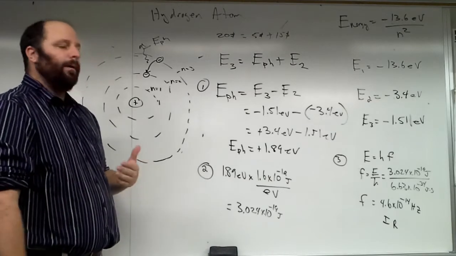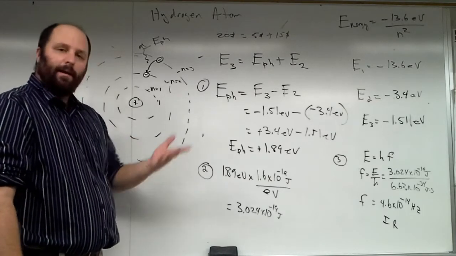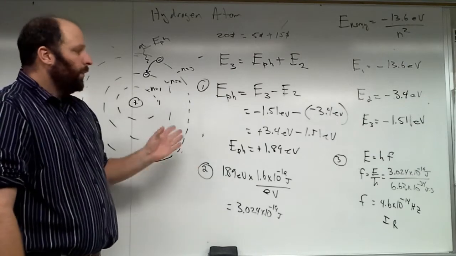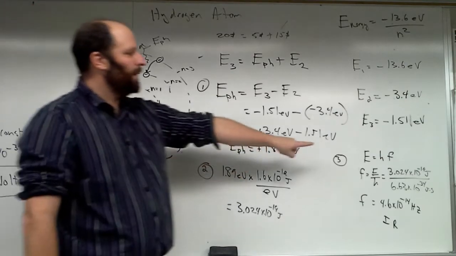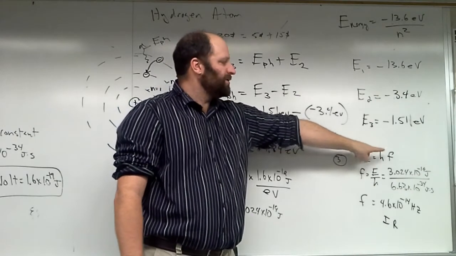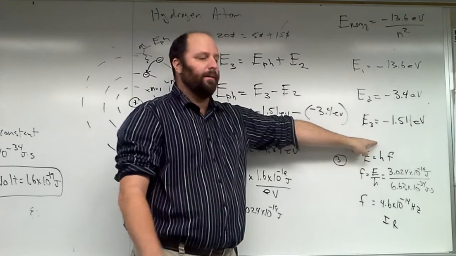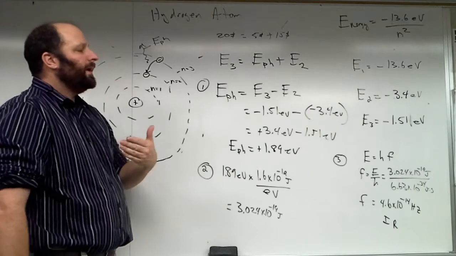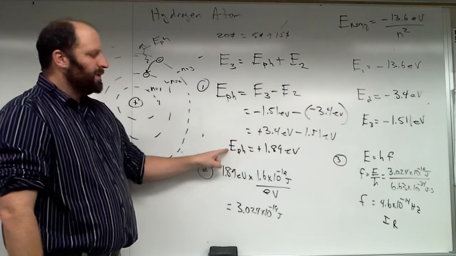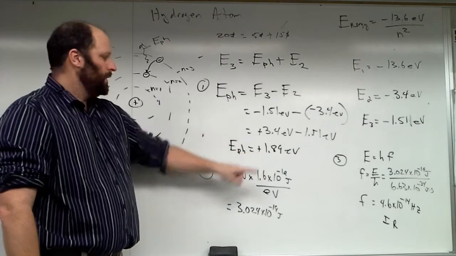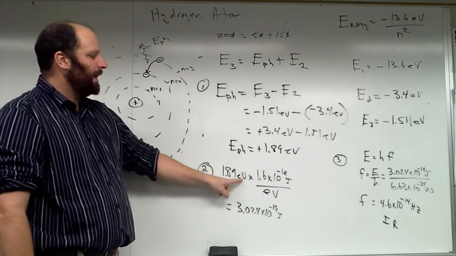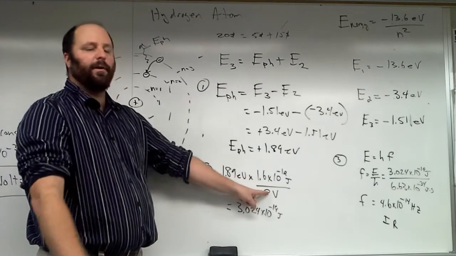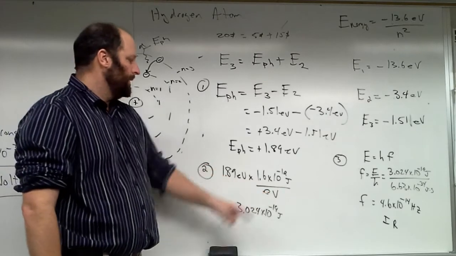Now what I'd like to be able to do is calculate the frequency of that photon so that I can compare it to the electromagnetic spectrum and see what classification it is. In order to do that, the relationship is given right here. Energy for a photon is equal to h times f. h is Planck's constant, but again, just like in the last example, Planck's constant has units of joule seconds. So before we can use that relationship, this energy needs to be converted to joules. So here's the conversion, 1.89 eV times, notice my conversion factor has joules up top, eV on the bottom, so these cancel just like every other conversion factor we've done since the first week of this course.